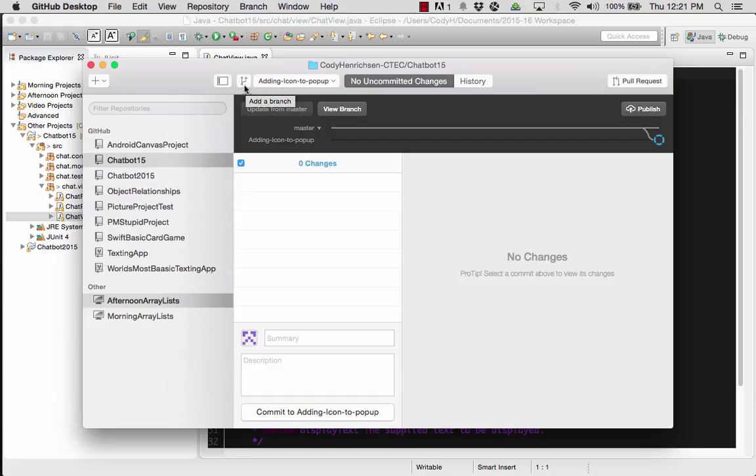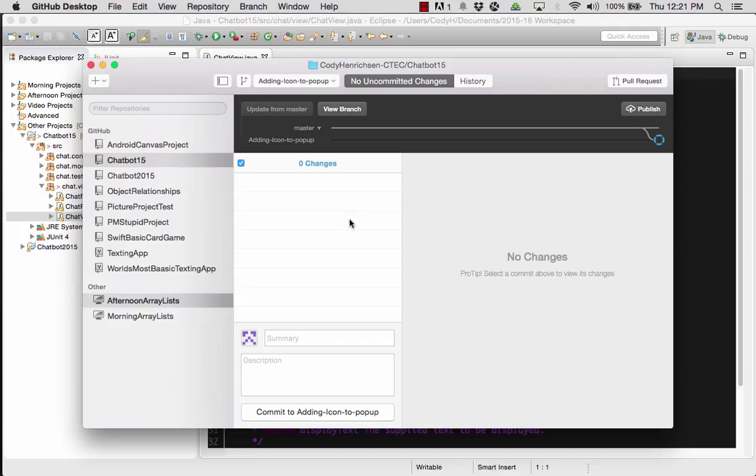So I add a branch. I typed in the name. We notice that now my branch indicator indicates what branch I'm on, and my commit button also indicates where I'm branching. So GitHub is telling us right now where we are. This is one of the reasons I like GitHub over Git: we have visual reminders of where we are, and so we keep reminding ourselves what we're doing. Okay, I'm up to date. There's no changes, so I don't have anything to commit right now. No biggie. Okay, we're all good.